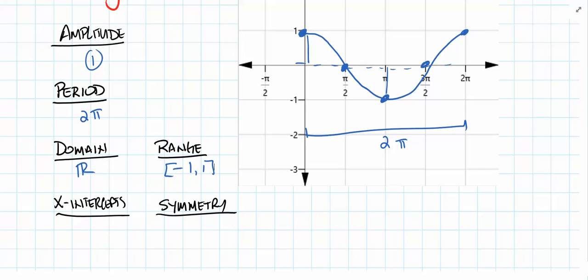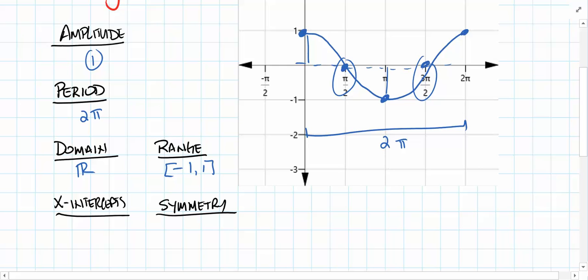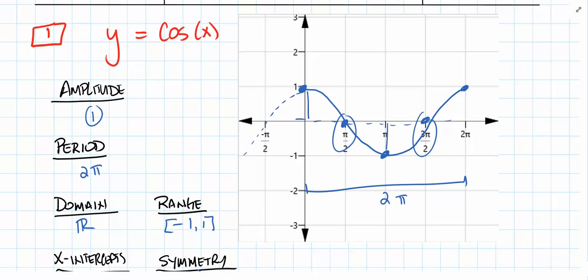All right. The x-intercepts are, notice you'll have pi over 2, 3 pi over 2, and then the next one will be 5 pi over 2. So we say the intercepts are odd multiples of pi over 2. And the symmetry with this one, since the cosine function is even, it means that it's symmetric with the y-axis. So what does that mean? That means if I kept going with this, it would look like that on the other side. If we could actually fold this cosine curve over the y-axis, you can fold it and cut it directly in half. You can fold it, and the curve would match up on either side, okay?